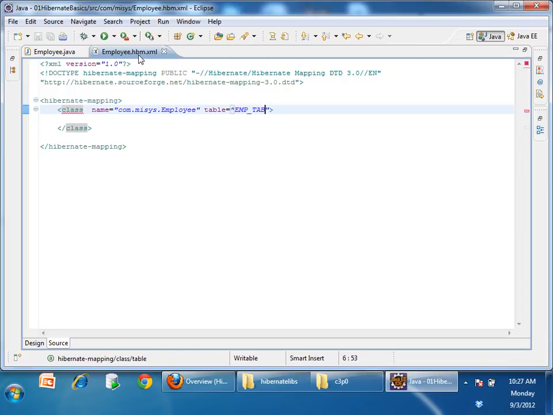Now coming to the primary key, sometimes we don't find a table to have a primary key. All tables may not have a column which is unique, right? Suppose I have a table called address, which will have a street name, city name, country name, etc. Will there be any column to uniquely identify a row?